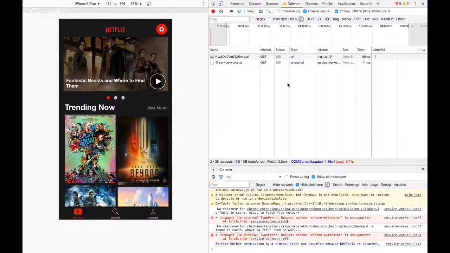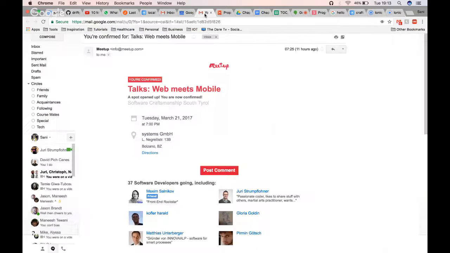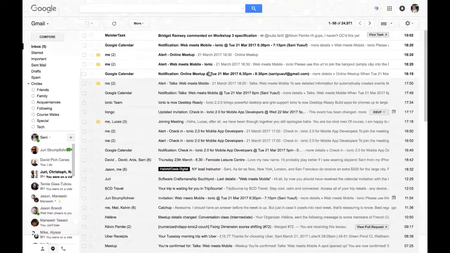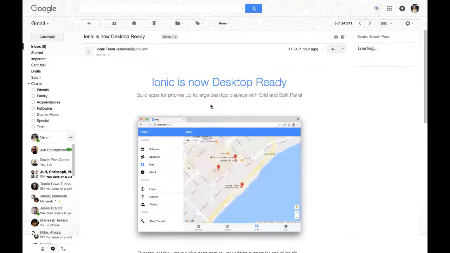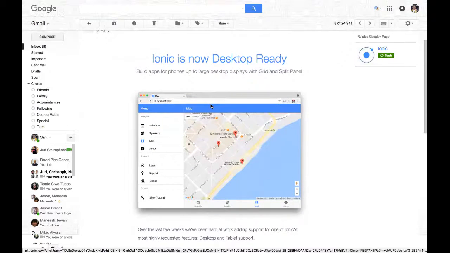Yes, thank you. Another question? Can we expect more desktop support, like SplitPane, in the future? Yes. Let me show you my email. It's very dangerous for me to show you my email, but I'll show it. Can you see that email? The Ionic team have been working endlessly on this and it was just launched a few weeks ago. Even before they launched, I was using Ionic for desktop for a project because we loved Ionic.